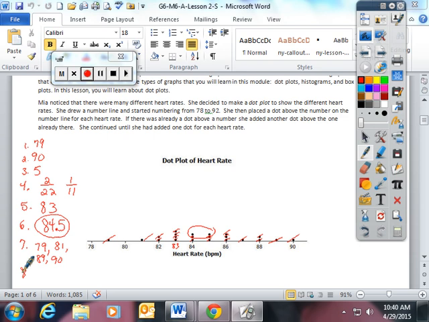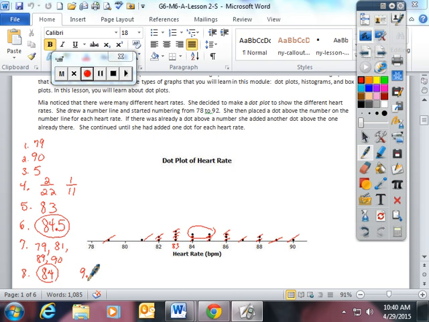I would accept a lot of different answers. I would accept 83 because it's the highest. I'd accept 84 or 85 also because they are the center of the data. So I'm going to write down, I would probably say I'm going to choose 84. But like I said earlier, I would pick any of the ones that I just listed.